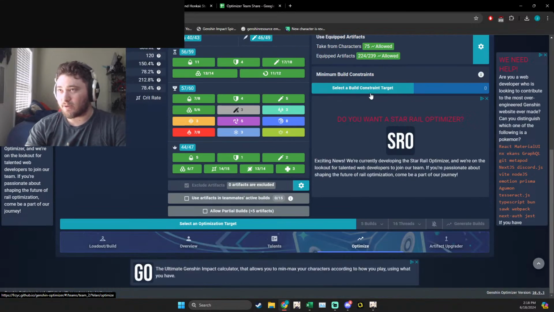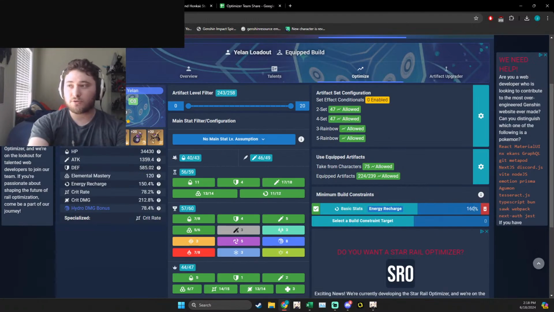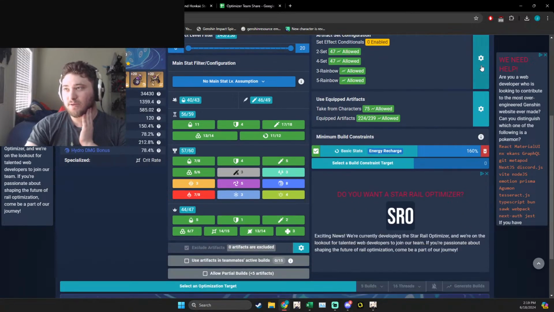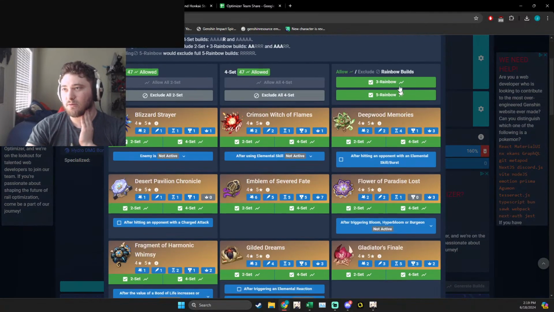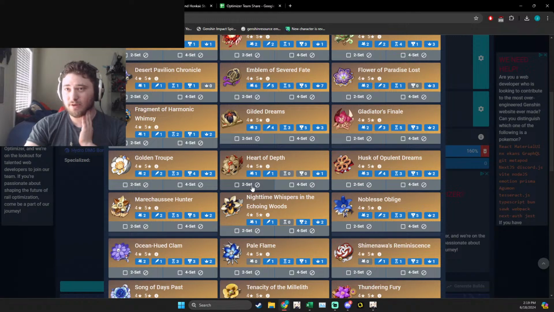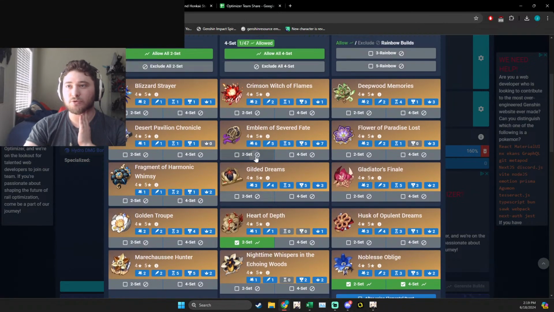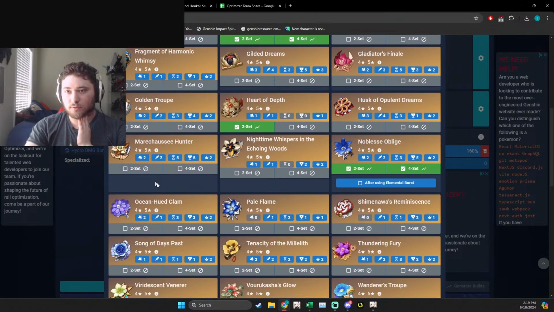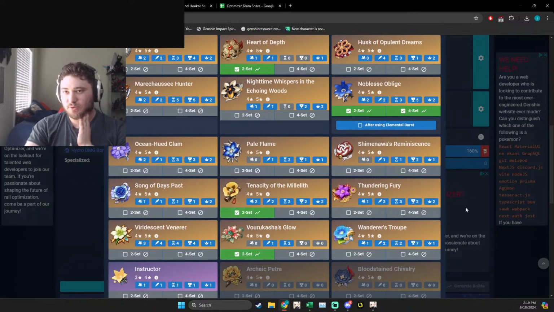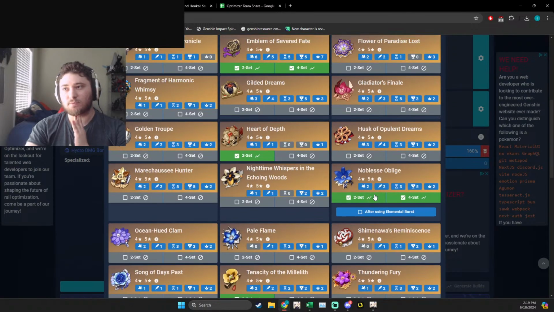Before we do anything here, we're going to set a minimum build target constraint for energy recharge. Let's say 160 ER, just to start, and we can work from there. Something else we're going to do is go into the gear and disable 3-piece and 5-piece sets. Sets we're going to enable for Yelan: 2-piece Heart of Depth, 4-piece Noblesse, just in case. We're also going to enable 2-piece Emblem, 2-piece Tenacity, 2-piece Vourukasha. Yep, that's correct. 2-piece Emblem, and then Heart of Depth, 2-piece. And Nymph's Dream if you had farmed it in the Whispering Woods.